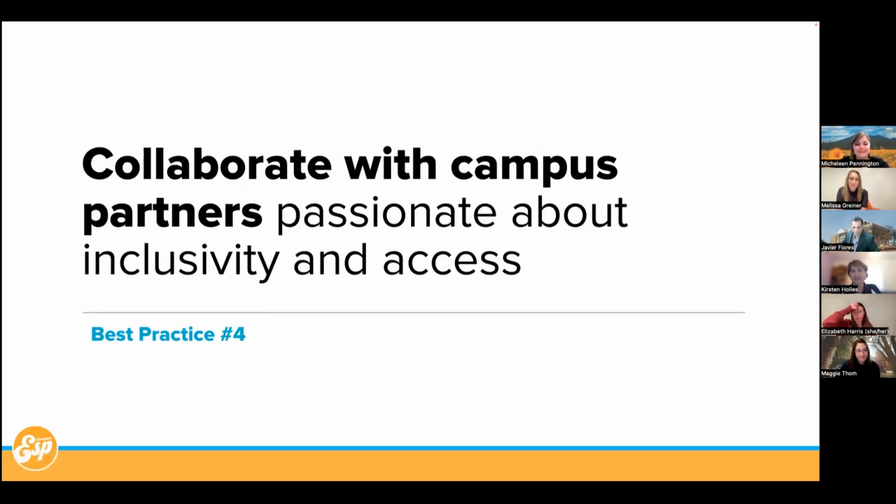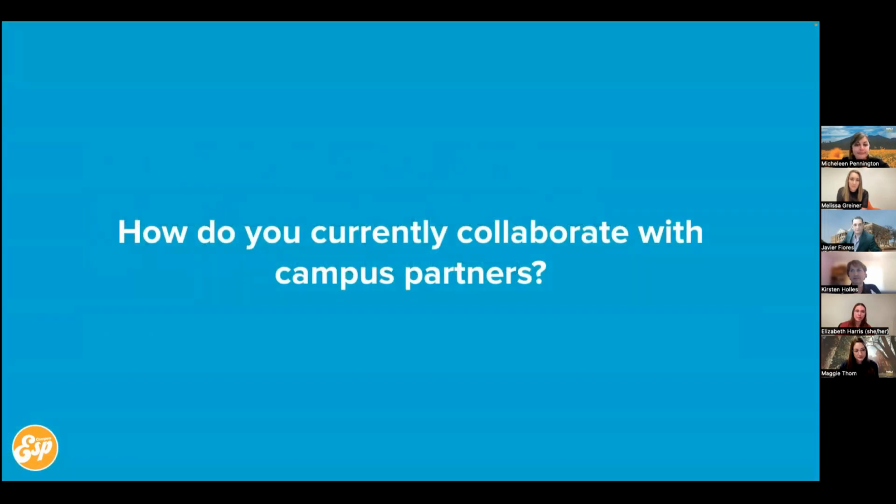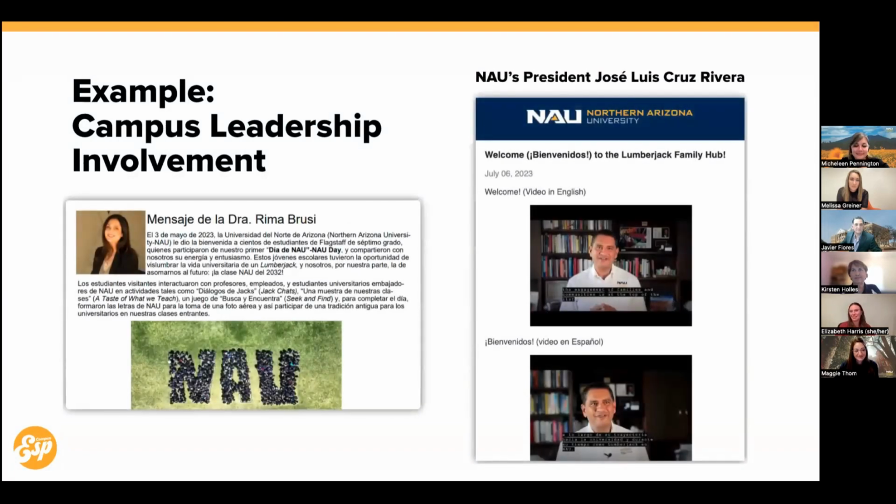And something that we've talked about a lot today that has come up is that campus partners can definitely be critical resources in helping you achieve your goals, whether it be through translation services or going for advice on the correct terminology, anything along that line. And you definitely can have those advocates in areas of campus, whether it be a colleague down the hall or even the university president and the first lady, which is exactly the example that we have here from Northern Arizona University.